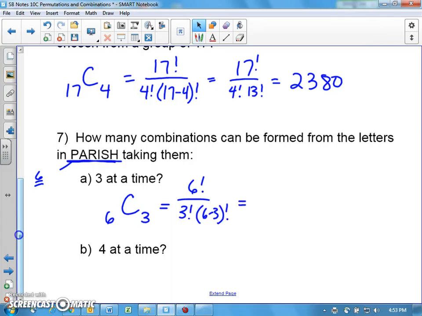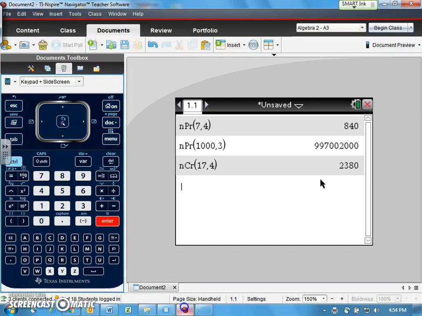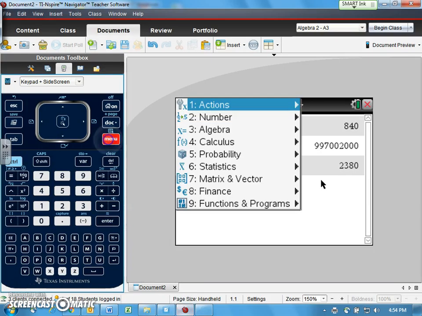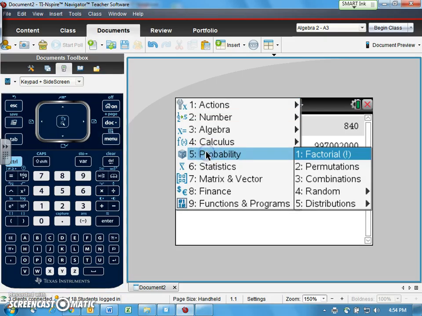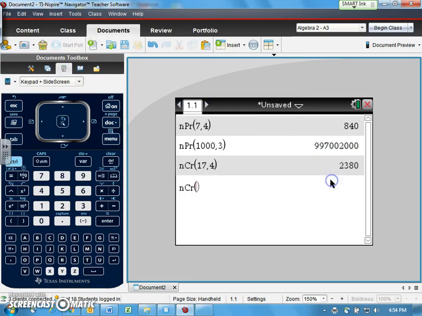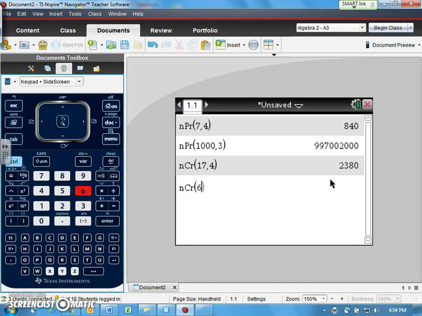And again, in terms of what you should be able to do, you should be able to write that out using the formula, and then you can use the calculator to calculate this. This is not a bad one. You could do this by hand probably just as easily, but let's practice doing our combinations. I have 6 letters, and I'm going to choose 3 of them, so that gives me a total of 20 different possibilities.